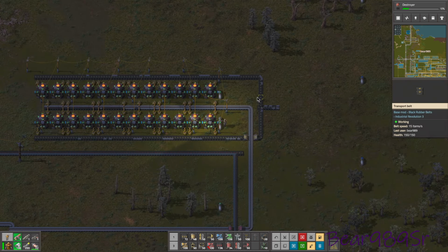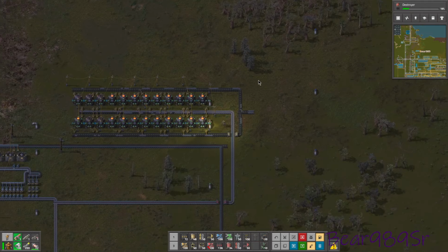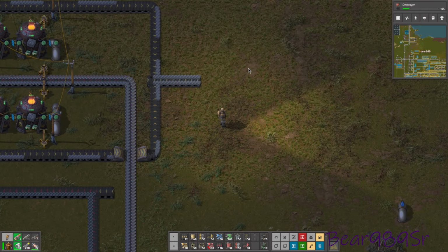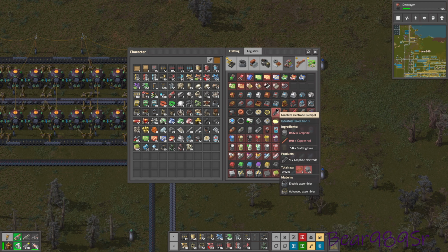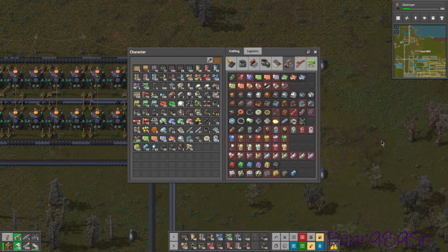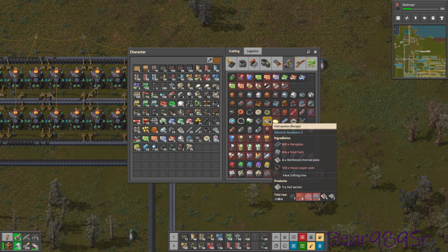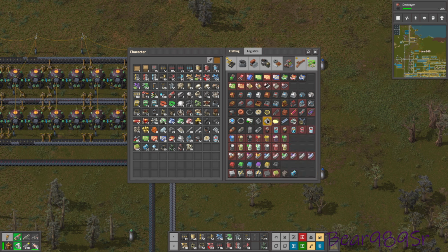Not a lot, because this, like I said, is a really slow recipe. I will probably end up having to put another one up above that, but let's go ahead and look at this. We need nanoglass, steel foam, reinforced chrome plates, and that heavy copper cable.